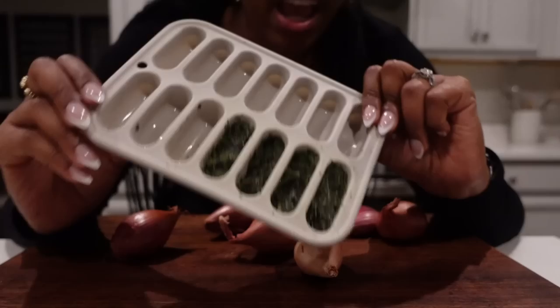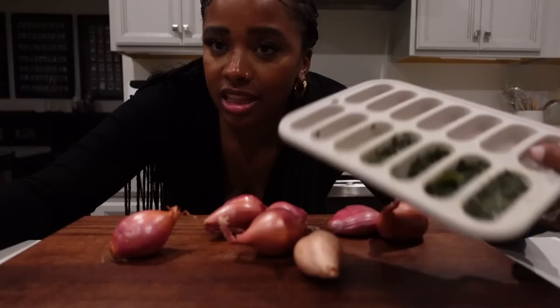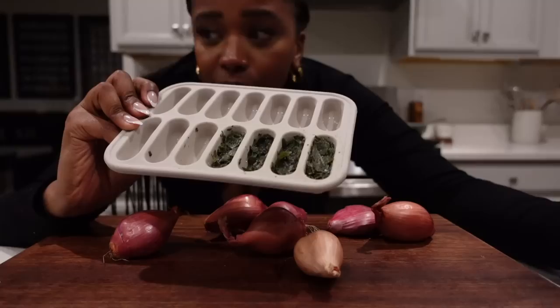I was looking up ways online on how to make sure your fresh herbs don't go bad, and this was a tip that they had. So again, I just cut it up finely, drizzled it with some olive oil, and put it in here. I had it in this little plastic bag in the freezer as well, and so it held up perfectly. So we're going to use that for the pasta, which is one of the dinner options for this week.